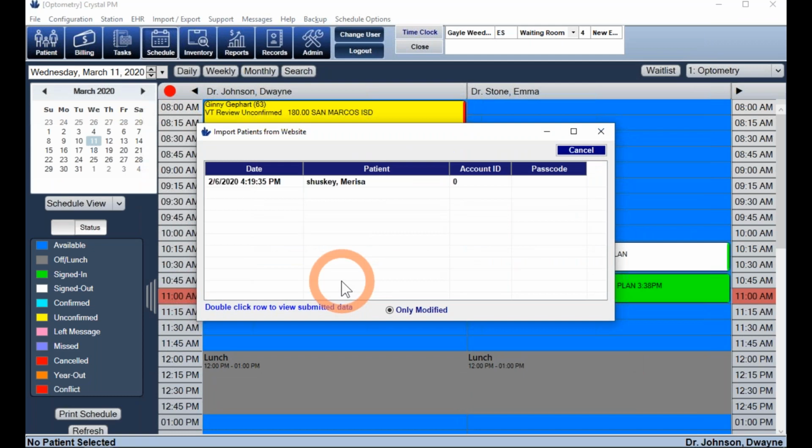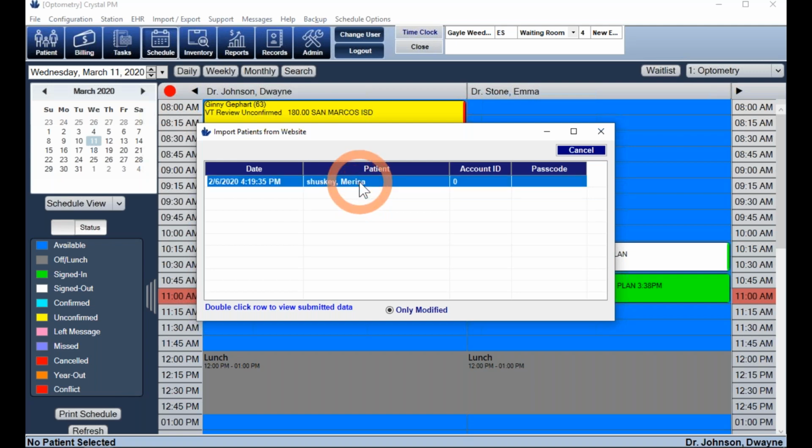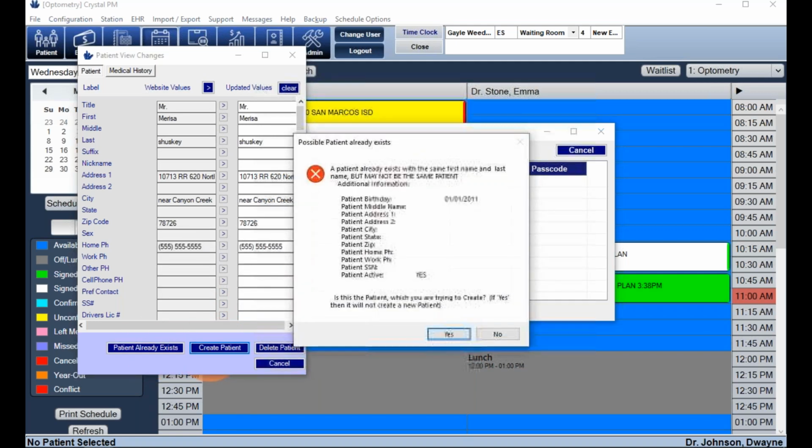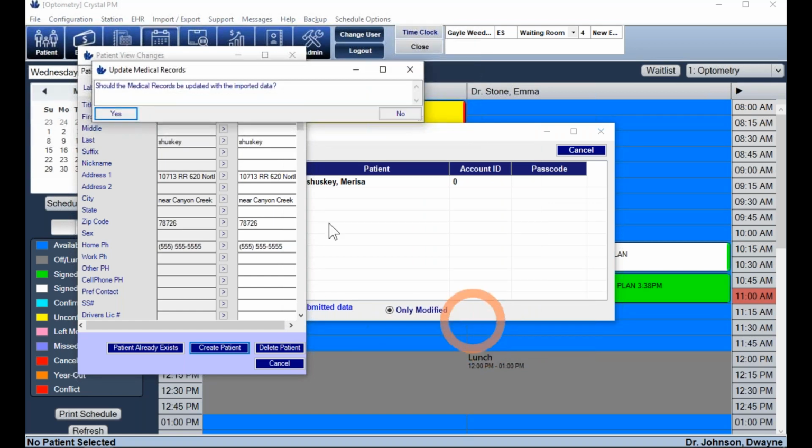We actually used the name of our Abayo Billing, our RCM company affiliated with Crystal. I just filled her out with her information. We can just double click on that. I can create her or I can link her to an established account. If I put create, it'll automatically create the patient. If the patient already exists with the same name, it will give you a prompt. Do you still want to create the patient? Yes or no. I'm going to put go ahead.